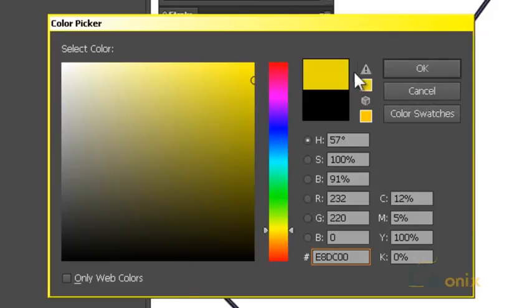So these two warnings right here, I'm going to ignore those because web colors can display more than this gamut will let you believe, depending on the application. And this out of gamut warning is irrelevant to me because I'm not printing. But this basically means it's out of the typical CMYK color gamut. This means it's outside of the typical web color gamut. And if you want to be safe, just go ahead and click those. I click the web one since I'm doing RGB for web. And I'm going to click OK.